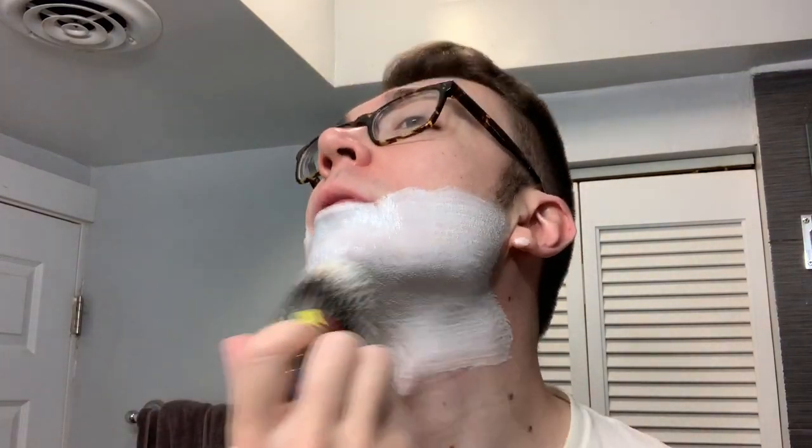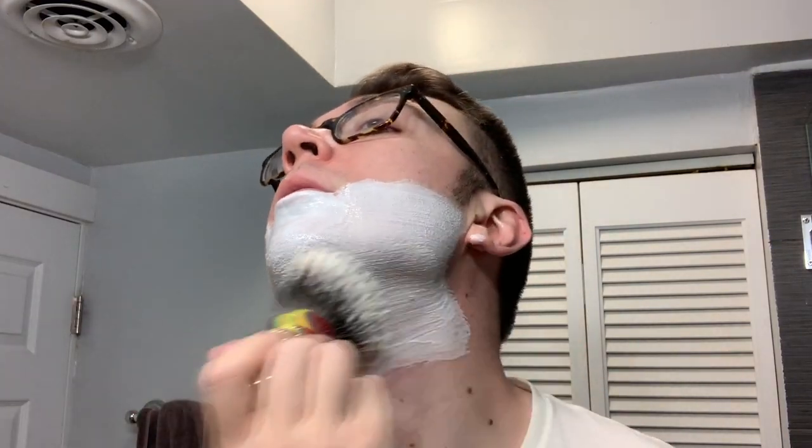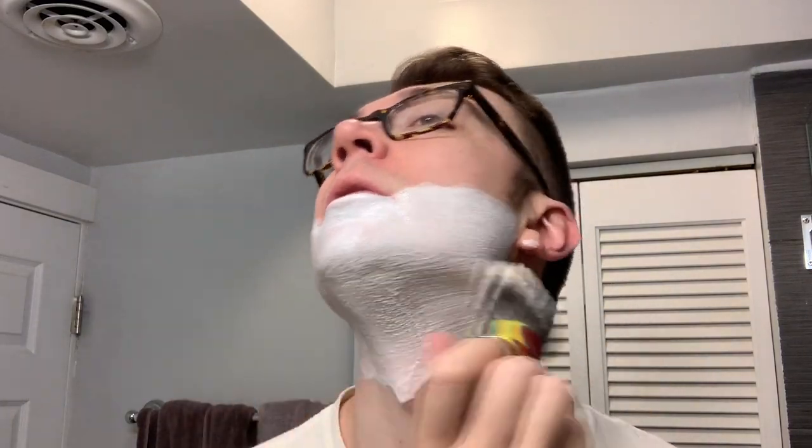If it's being advertised as the jelliest thing that Scott of Declaration Grooming has ever seen, then of course it's got to have a good amount of gel compared to the other batches that I've tried out. This is most similar to my B8, which was actually my first Declaration knot that I ever got.